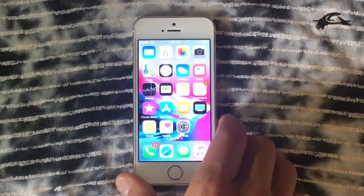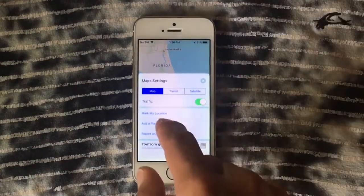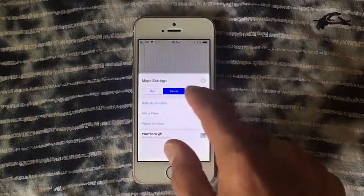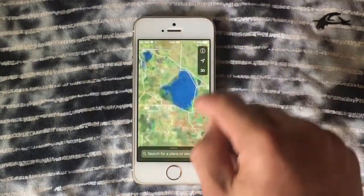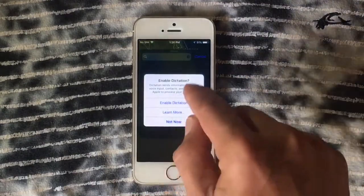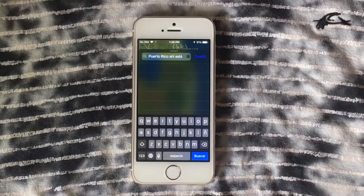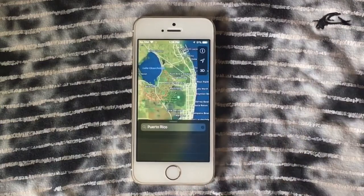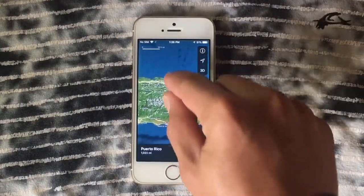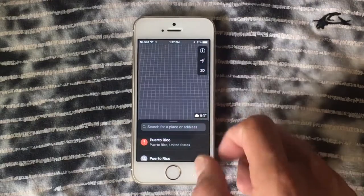Let's go to Maps, and as you can see it's working just fine. We'll launch a few actions — it's working amazingly, with maybe a little lag but not bad. You can launch the 3D view toggle. I'm going to try the voice-over and enable a station in Puerto Rico. You can also launch the 3D animation, and there's a little lag there, but you get the idea.